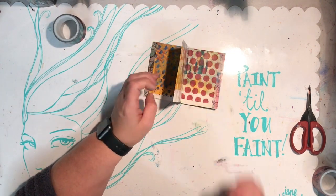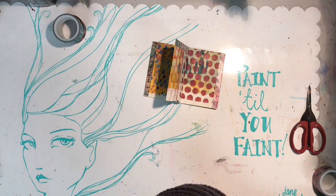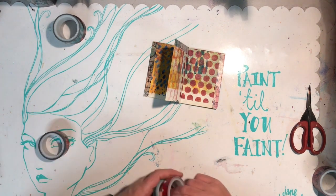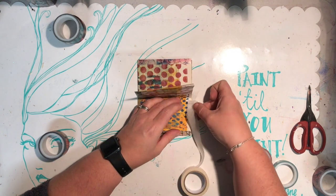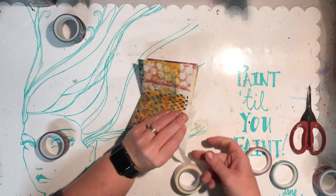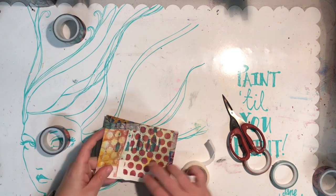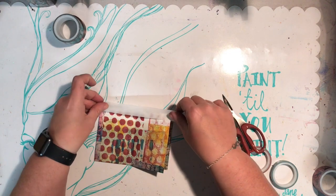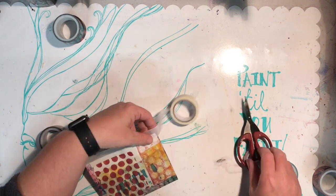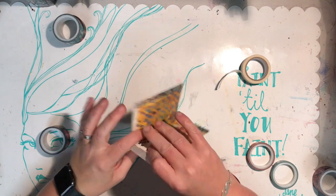So using the washi tape there, and I think I'll also get out the blank media tape as well to use along the bottom. Now using the washi tape to seal up the edges is thanks to Pauline Lang and Michelle Brown from Mixed Media. I can't remember the name, so sorry Michelle, I'll have to find out for you. Basically I did a little gel book zine like this at their make and take at Picture to Page in Geelong last year, and Pauline was the one who got me on to sealing up the edges. Really simple thing to do, which I'd never actually thought of doing before, so thank you Pauline for that.